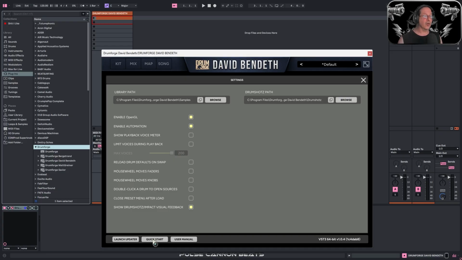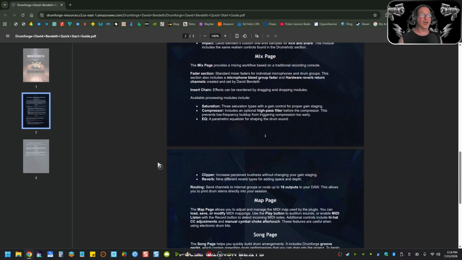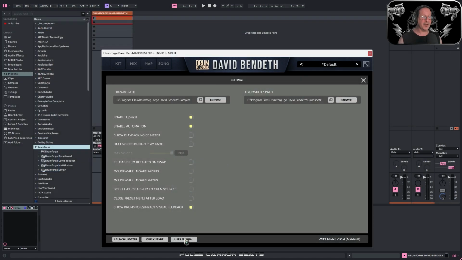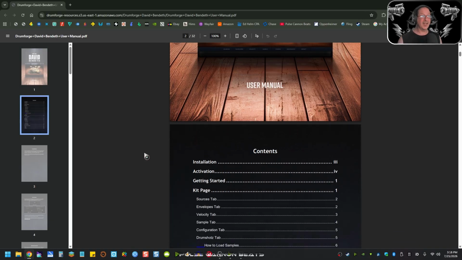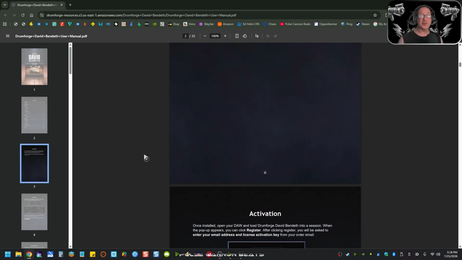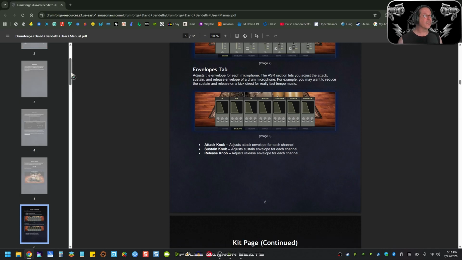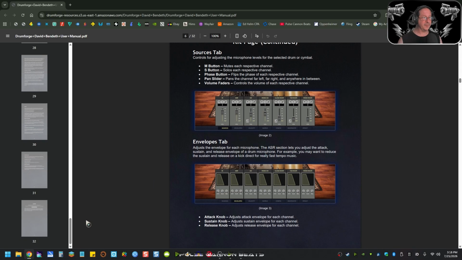However, when you click on the quick start button, you will get a quick start guide. Except this time, when you click on the user manual, look at that. You actually have a user manual. All 32 pages of it.